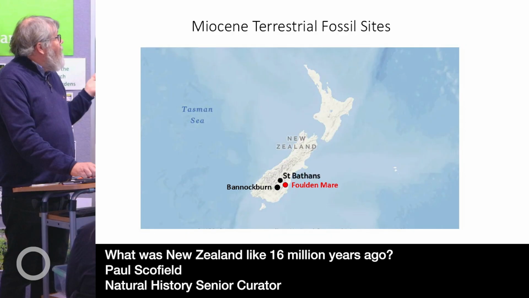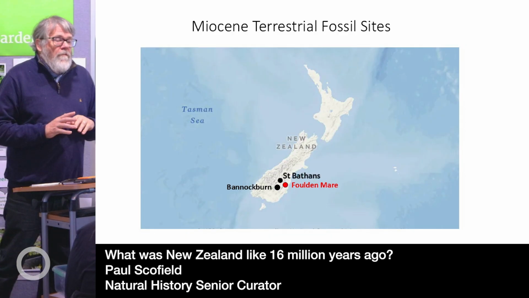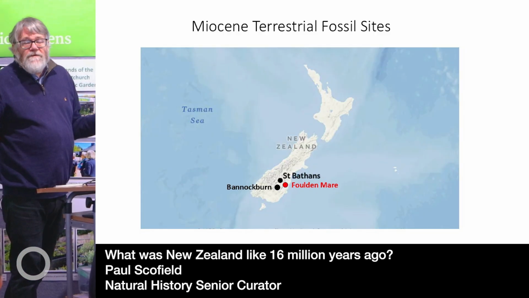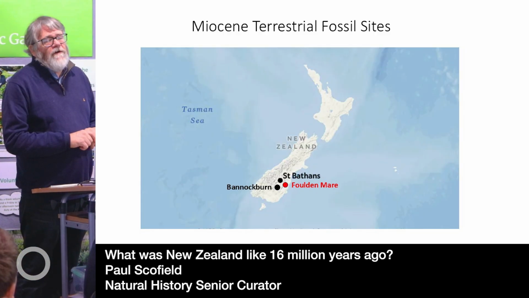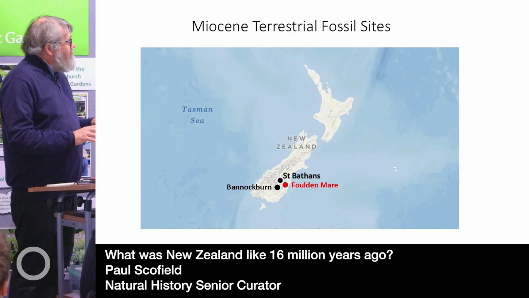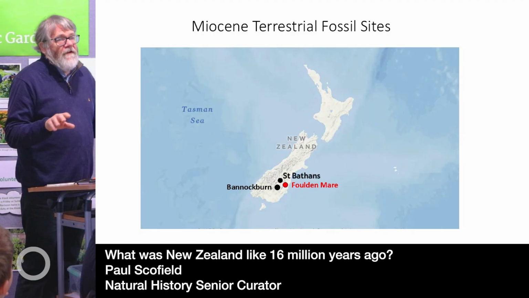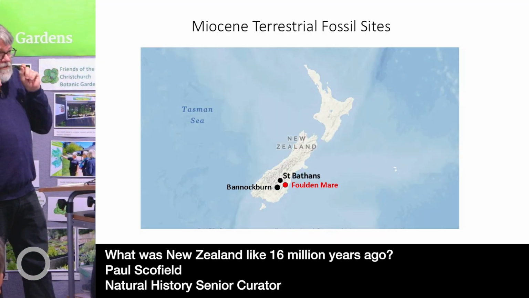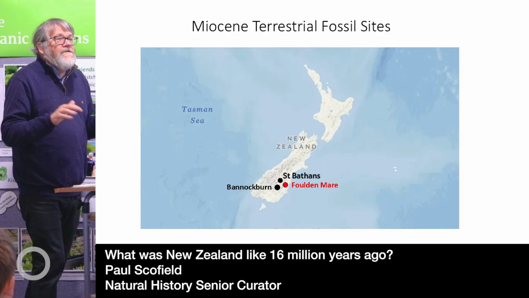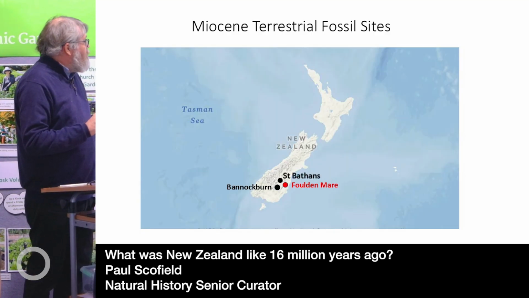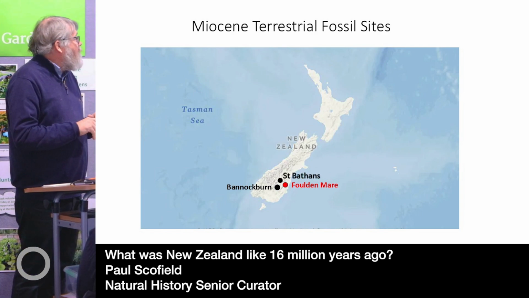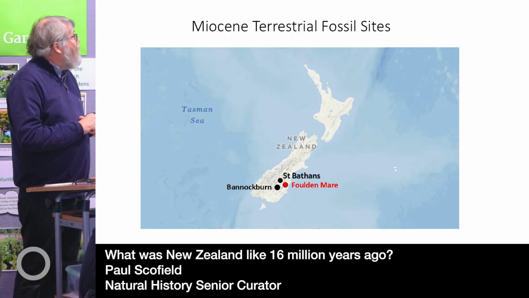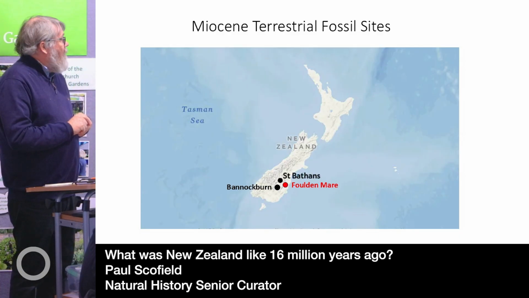But what I'm primarily going to talk to you about today is understanding what New Zealand's land looked like. And this is a very fragmentary understanding, because effectively we've only got two tiny wee keyholes that we can actually peer through to try and understand what the whole of New Zealand was like during this period. And for various geological reasons, these two keyholes are in the Central Otago region.